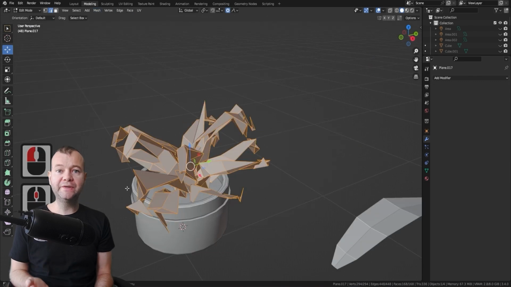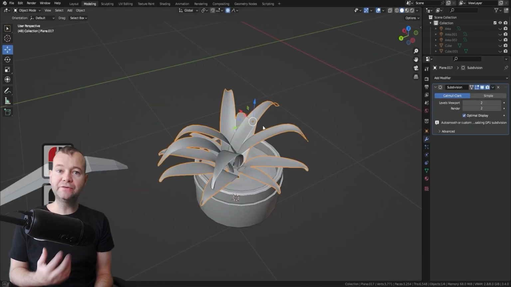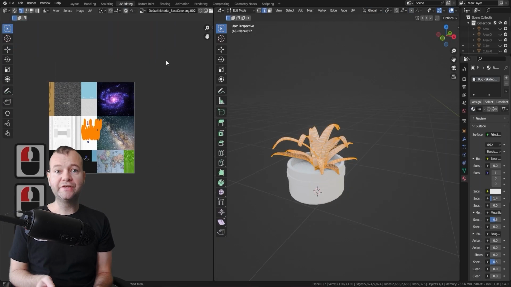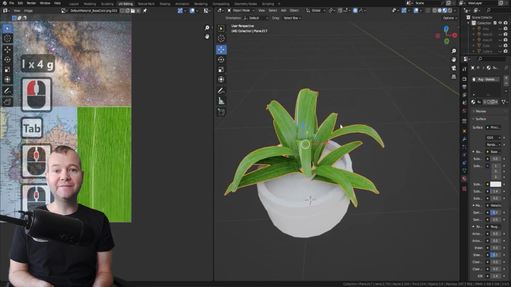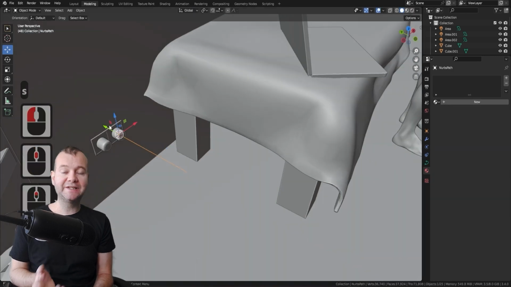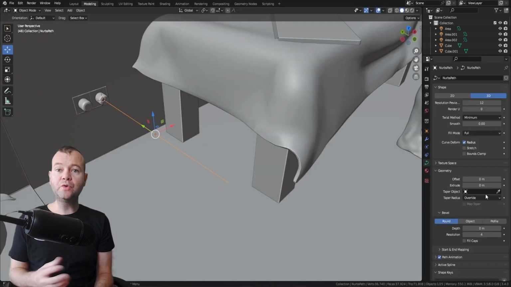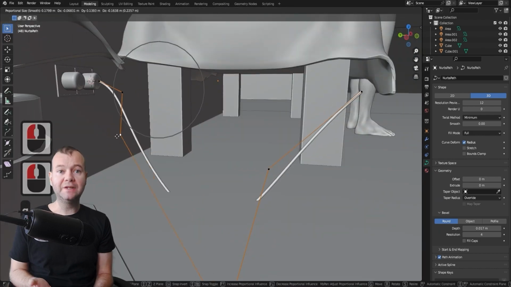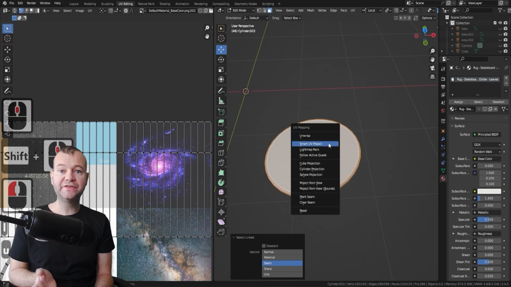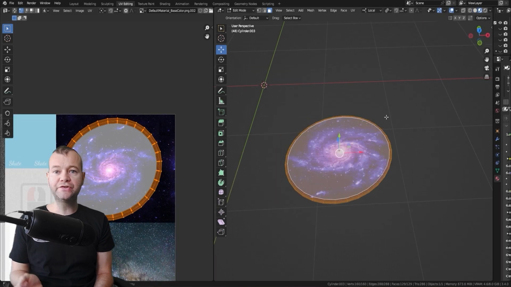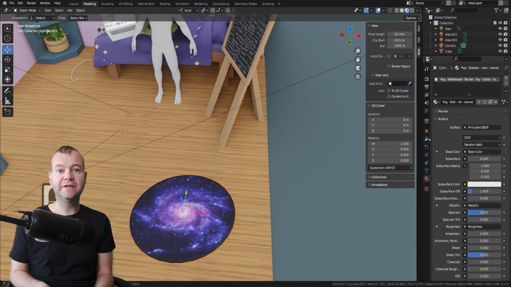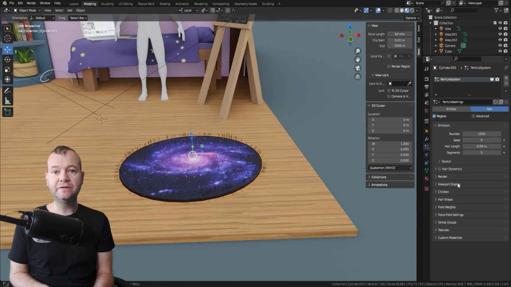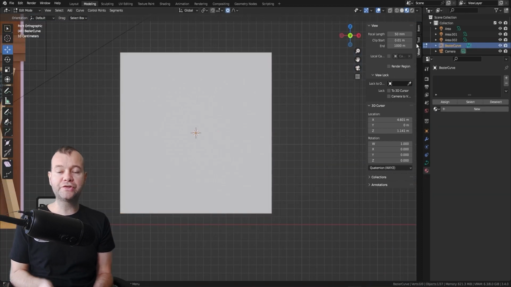We'll then move on to creating materials in Blender, including how to use the node editor, create simple yet effective materials, and how to use Atlas and seamless textures to add details and realism to our models. We'll also cover the use of Atlas and seamless textures, including how to create them, how to use them in Blender, and how to create efficient UV layouts that make the most of these textures.